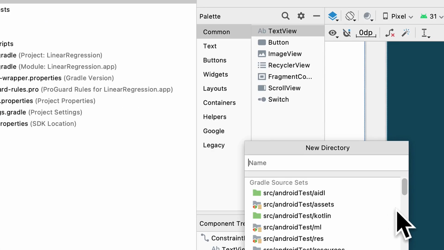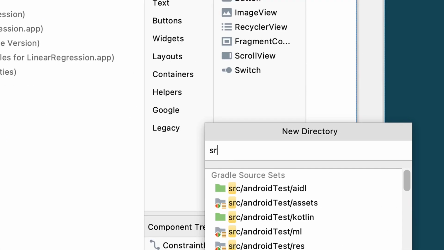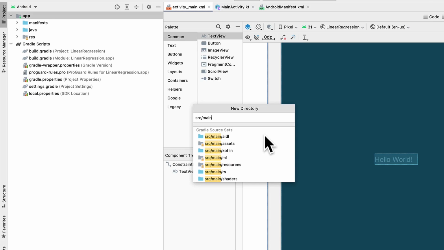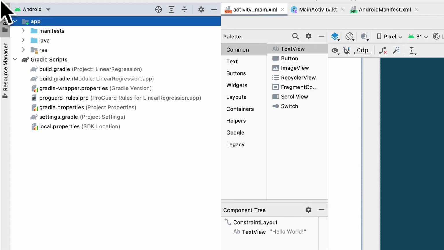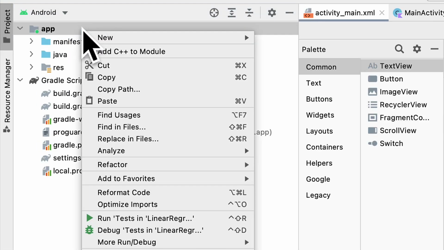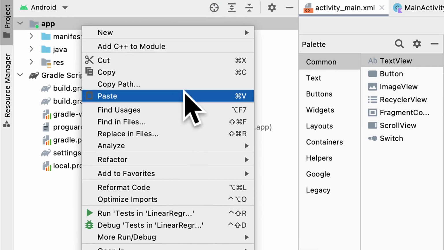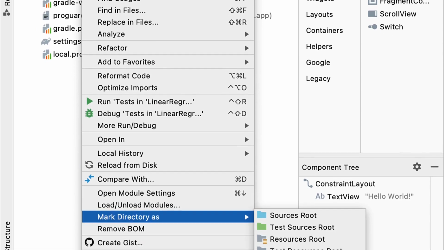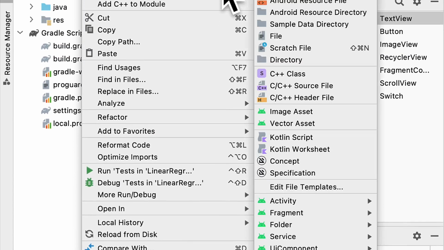So I'm going to right click and create a new directory, which is a folder. Okay, then you can select the name for your directory. Let's do source, and then we can do slash followed by main. Okay, so I'm just going to create that. And if you're using a new directory, it also often wants you to use a prompt. So if you don't want to build a directory via Kotlin, you can also just do it via your Finder. So you can just right click on the file and then you can just open it inside of your File Explorer and just build the files that way.